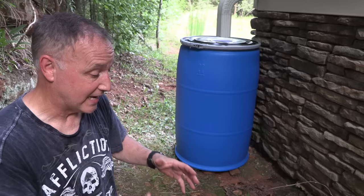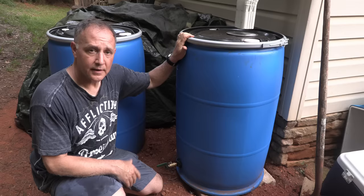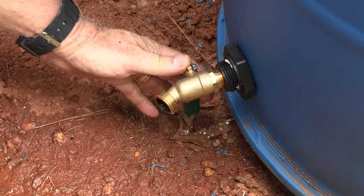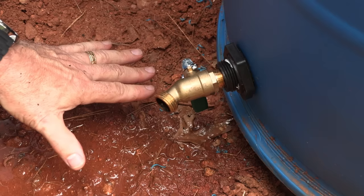The blue barrels, easy to do. Now this was my first barrel setup. I went ahead and practiced on this one before I put it on video, making sure that it works. This one already has water in it. I've still got the cap. You can see it's pouring water. Close it. I mean, that's a beautiful sight right there. Close it up. There was no water here before, so this is really sealed up tight.